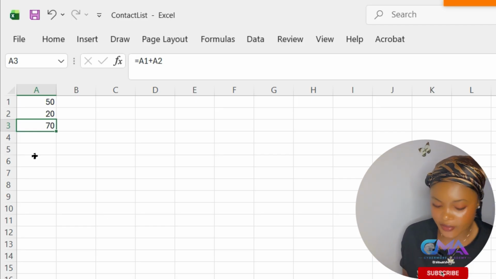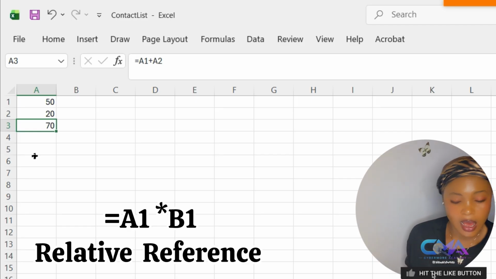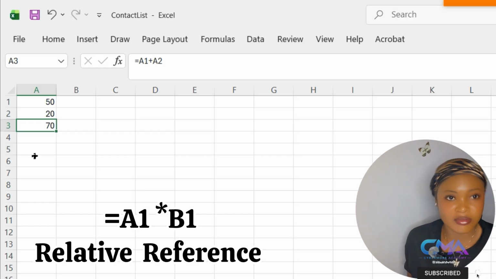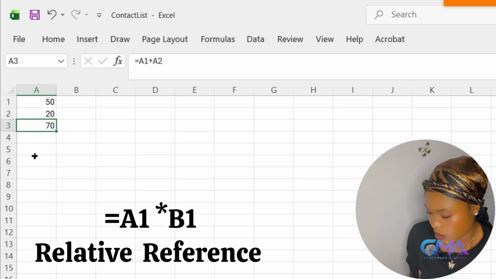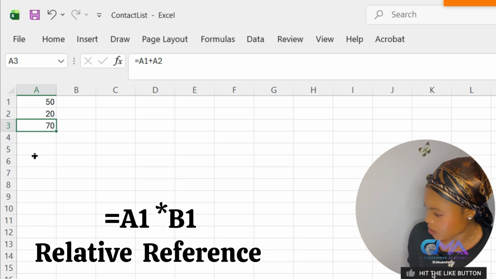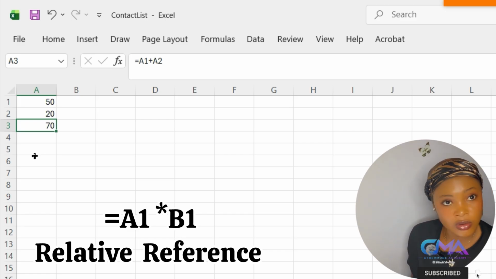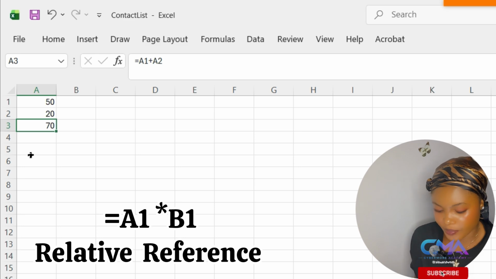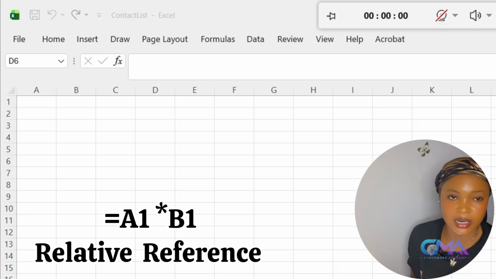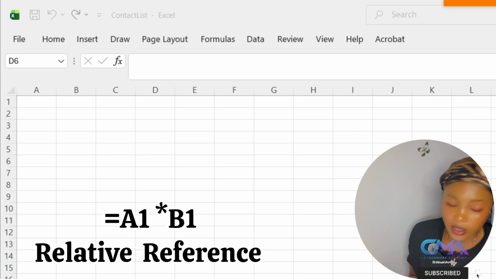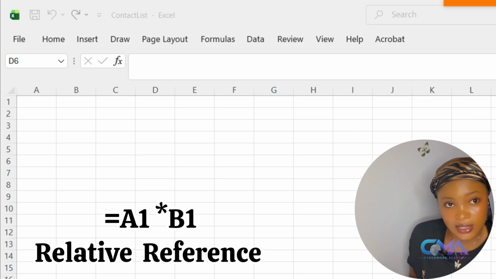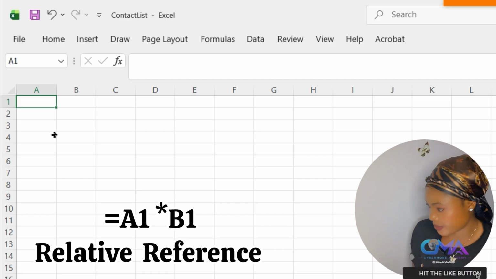Number 1, we have the relative reference. Example: A1. Let's go to our Excel and do a small example. We're going to use columns A, B, and C. The formula here is equals A1 times B1. In cell A1, type 10.